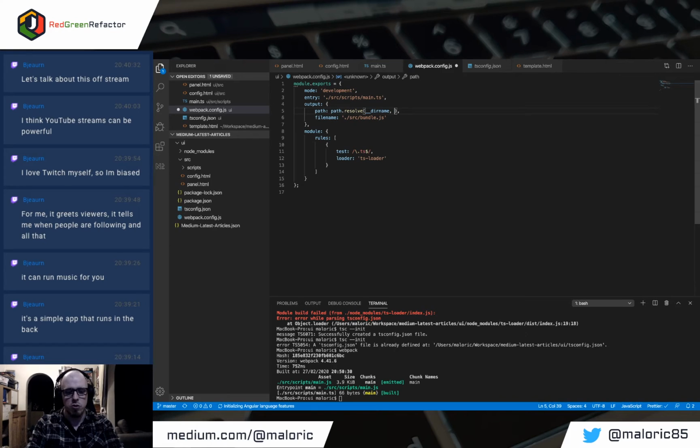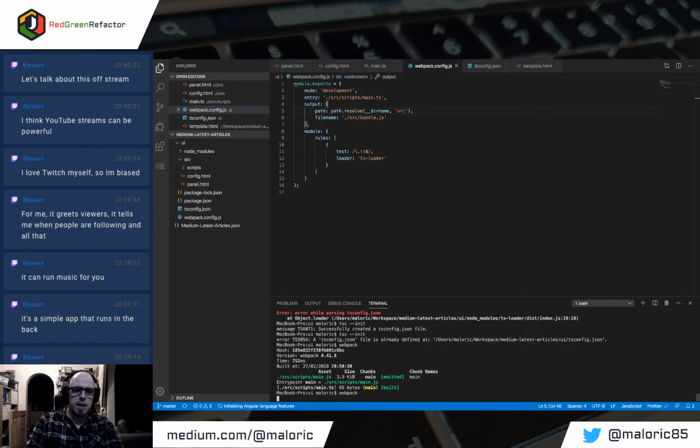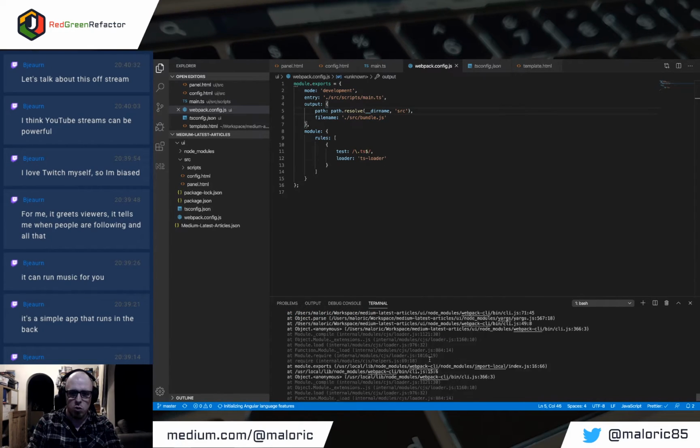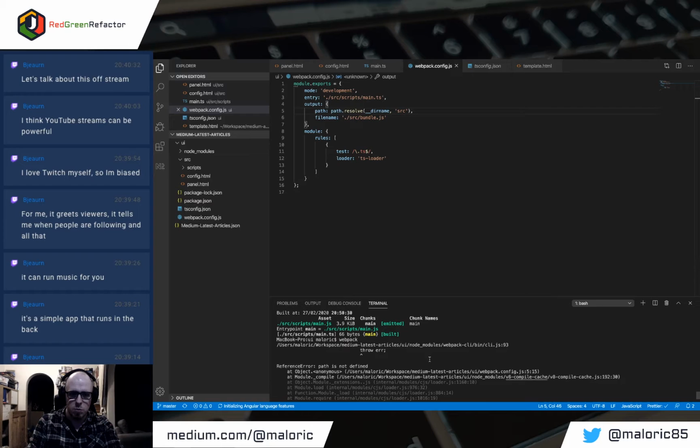But I do want something in there, don't I? Because I don't want to put it just in the UI folder. So we'll put it inside of source, and actually that's fine. I already feel like I really shouldn't be doing it this way. This is a terrible way to do it, but let's just see if this works, and then maybe I'll come back and refactor that. So if I run that again, in fact I should be running this in watch mode, but let's get the config right and then I'll stick it in watch mode.